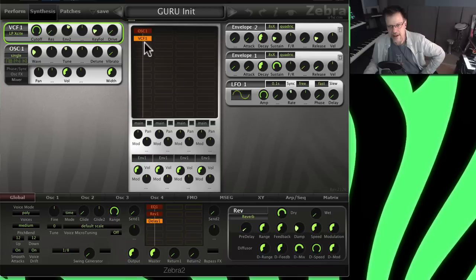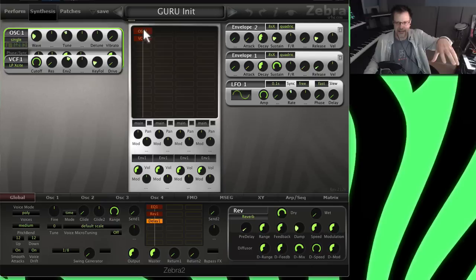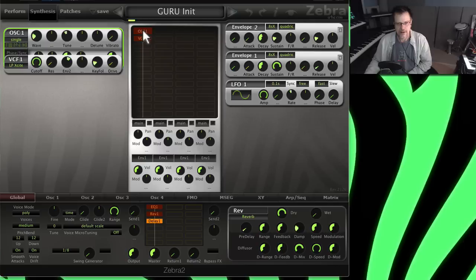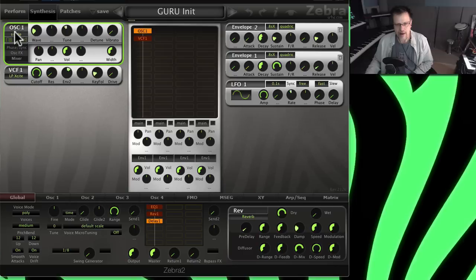The synth itself is straightforward once you understand the layout. You're building it like blocks — like a modular. If you want an oscillator going into a filter, you do that. A couple of tricks on the oscillator you might not know: it starts as a single oscillator, but if you go right here you can choose dual or quad. Quad is four oscillators, and you can also choose eleven — because guitar amplifiers should go to eleven, and so should unison. Set detune how you like and go to town.